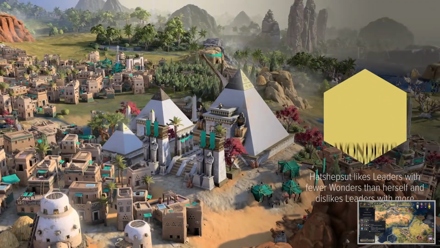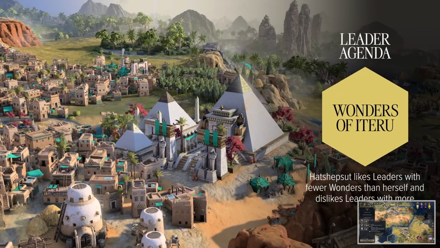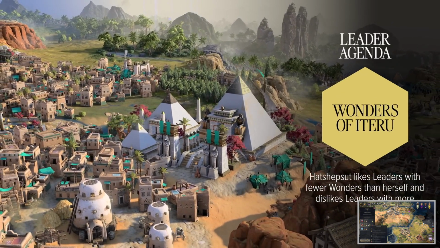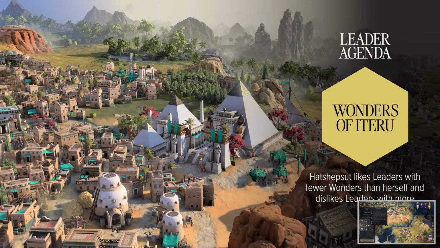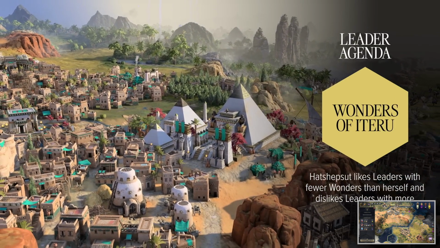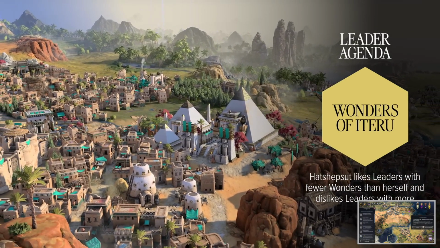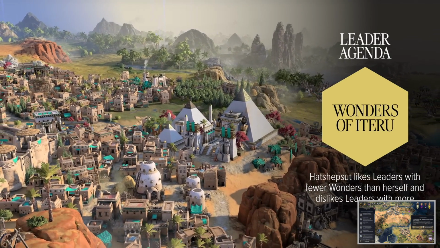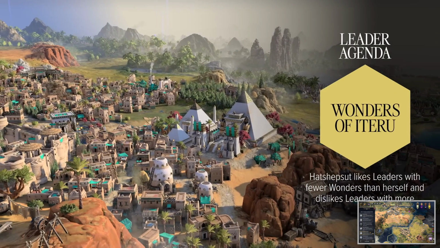And here I want to again praise Firaxis for their historical attention to detail, because Hatshepsut's agenda in Civilization VII is to build lots and lots of wonders. This agenda, called Wonders of Iteru, Iteru being one of the Egyptian names for the Nile River, causes Hatshepsut to like world leaders more when they have fewer wonders than her, or like them less if they have more wonders than her.